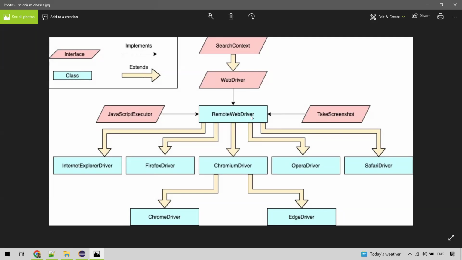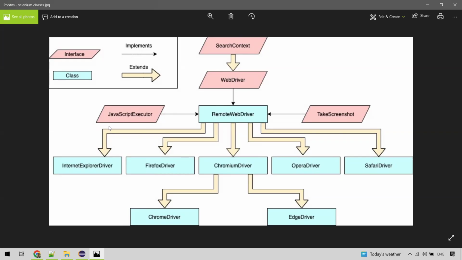So RemoteWebDriver is a child and it has three parents, but these are interfaces. This is called multiple inheritance. If you remember, we discussed this when we were discussing the inheritance concept in Java, right? So this is RemoteWebDriver. It's a class which is implementing these three interfaces. All right. We know it implemented WebDriver and we have seen examples on this, right?